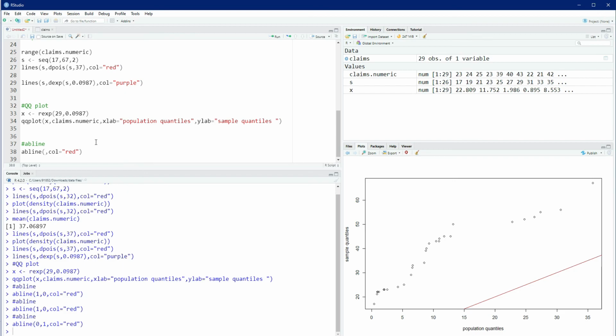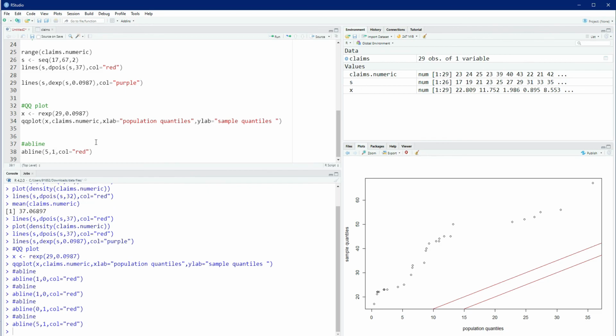Let's take intercept 5 and the slope the same, let's say 1 we want. Now if we run, this is coming here. There is nothing in common between this line and the data values because of the fact that I have explained already.